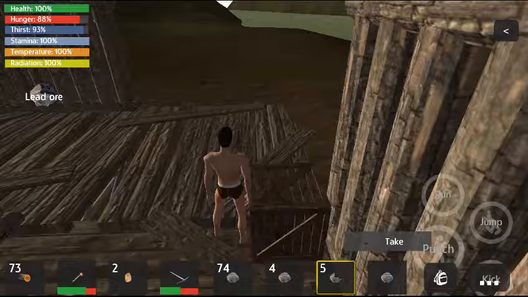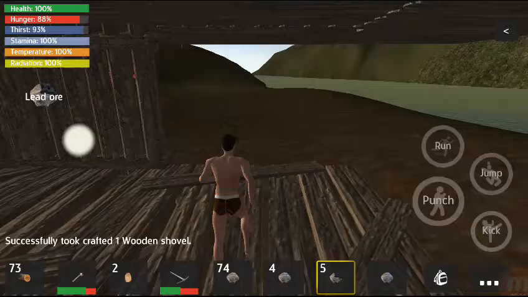I don't remember what we were doing exactly. I think we were collecting some materials, or Julio, should I say, Julio was collecting some materials. We ended up in that radiation cave and died. We died. It's okay. We kept all the materials, which is a good thing.